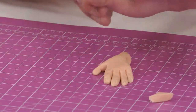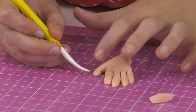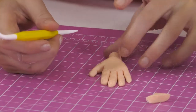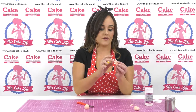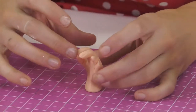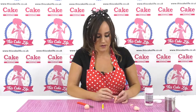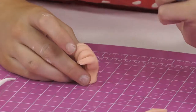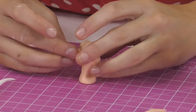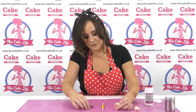Keep looking at your own hands for reference. If you're doing a more aged hand you could put more lines on it, dust it, or airbrush it to get different tones. You can also pose it - I do quite a lot of superhero cakes with a fist coming out of the top, a green fist. If you want to do that you can wrap the fingers around like that. The great thing about making hands is you've got the reference right in front of you, and you can pose them however you want. Look at that - a little fist that stands up by itself!